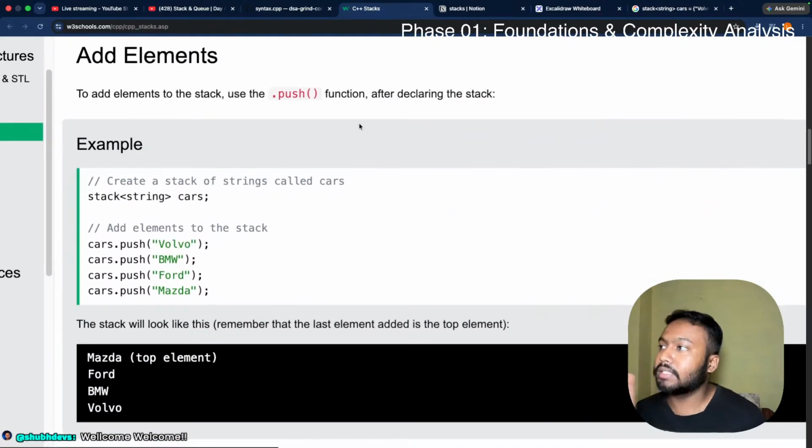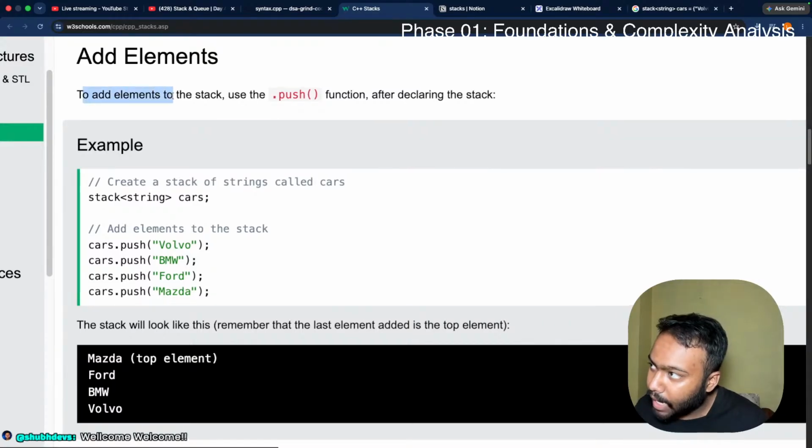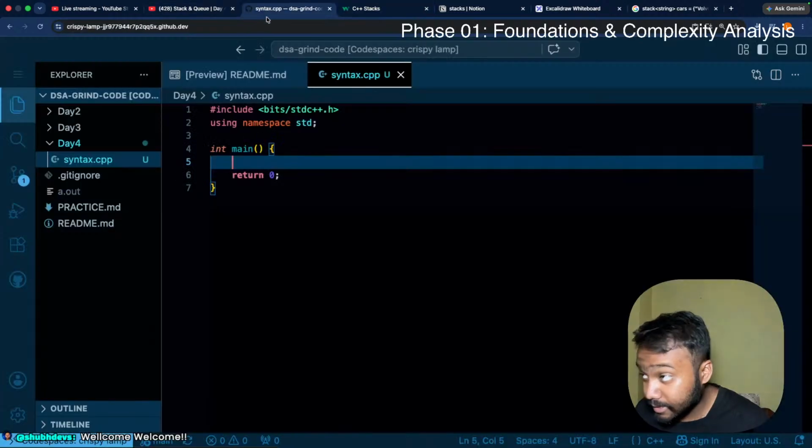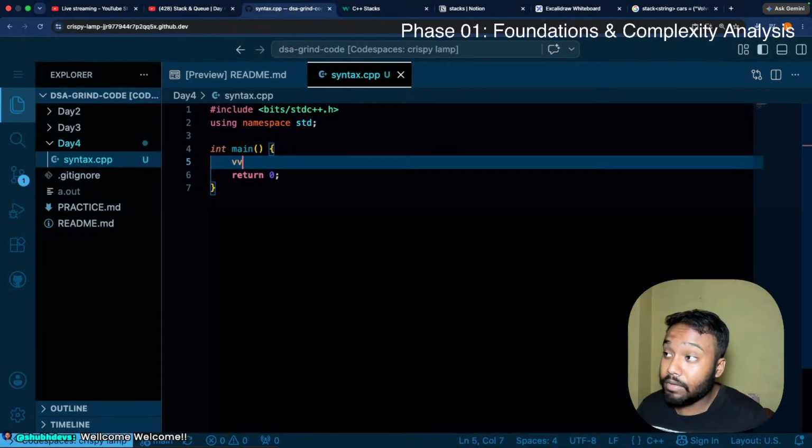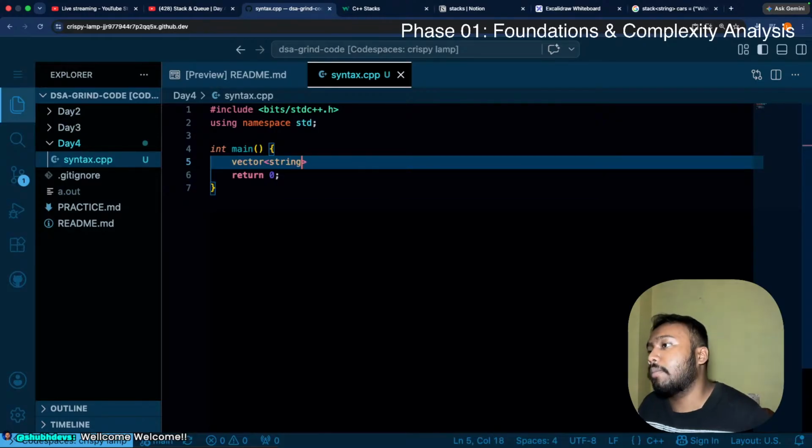So the thing is, when you have to add an element to this, let me explain this real quick. Remember when we were using vectors, we were able to do this. Say for example, string, then usernames, maybe users.